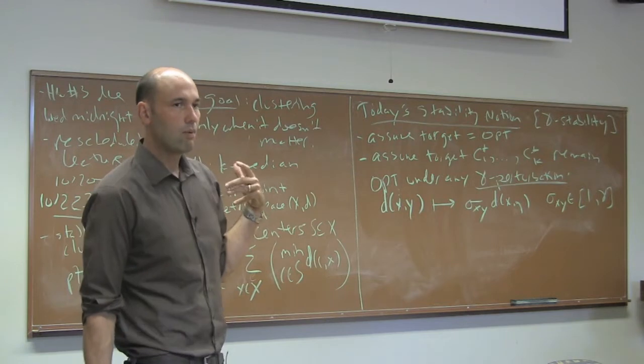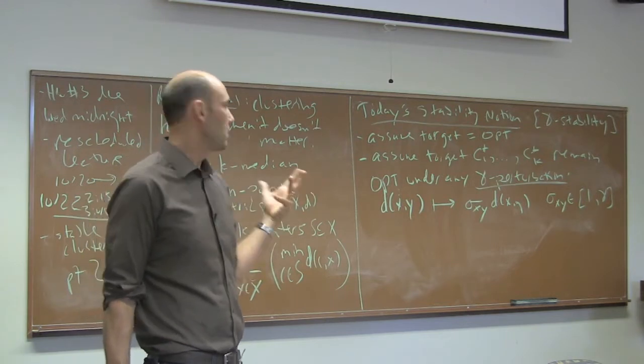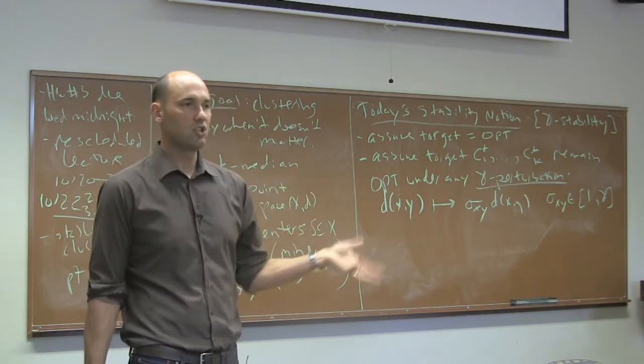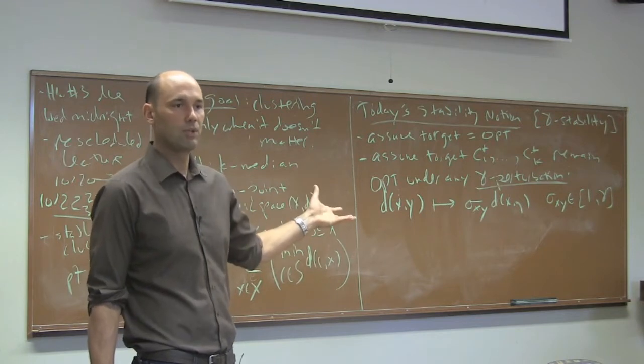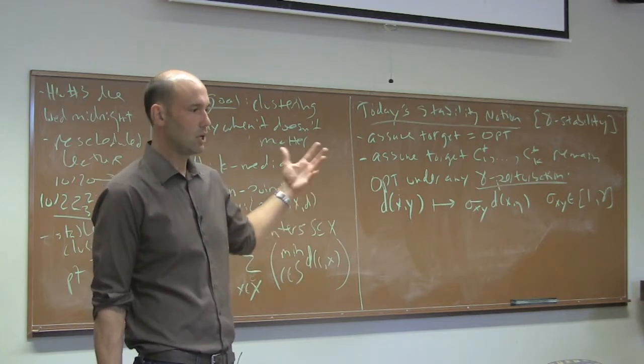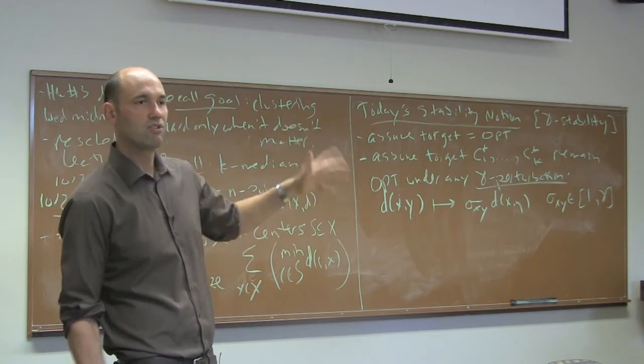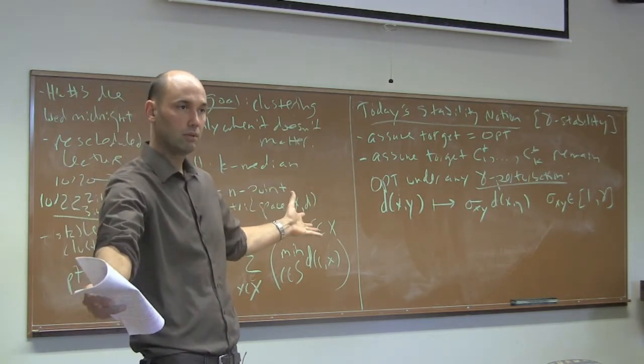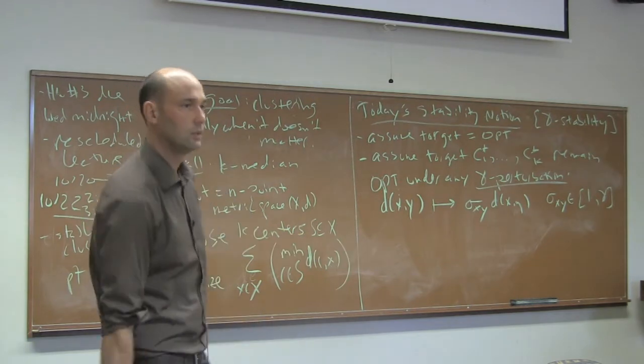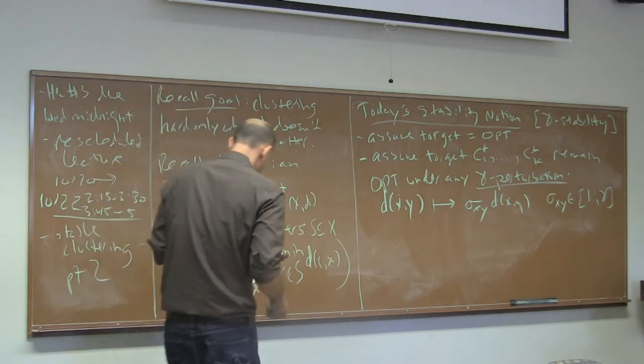So what we're wondering is if there's some magic value of gamma that's sufficiently large that we can actually solve these problems in polynomial time. And that's what we're going to quantify today. Look at the gamma which is sufficiently large so that k-median goes from NP hard, which we know it is in general, to polytime solvable. So that's the technical problem.